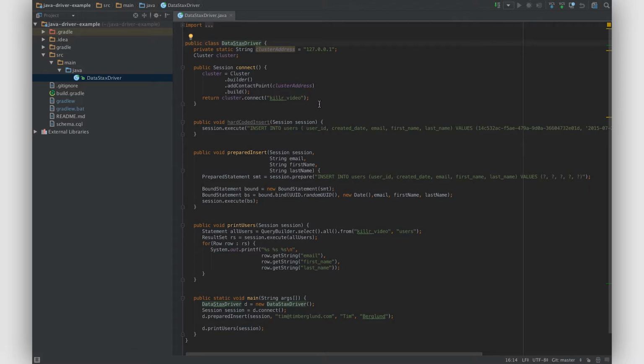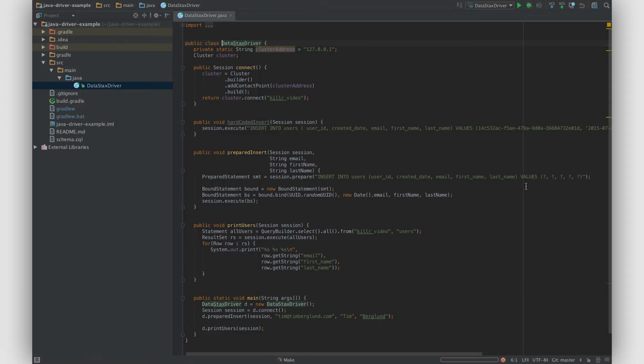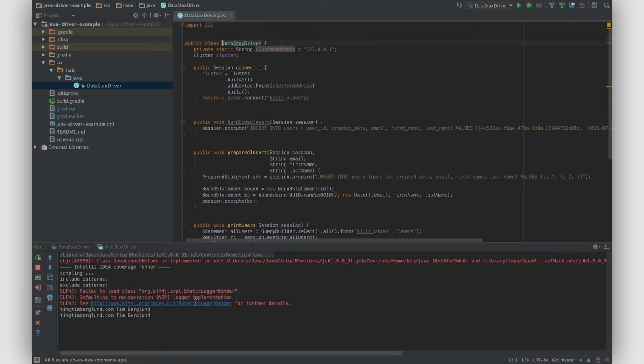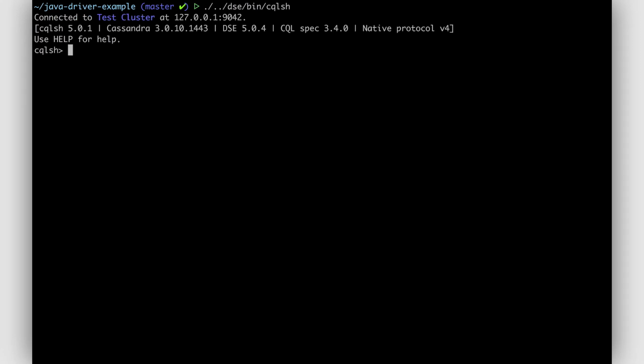This is the primary entry point for the whole API. With the session object, we can make prepared statements and directly execute queries and do more. Our main method is just going to insert a new record with a prepared statement, then do a select and print out the results. We can even go back into CQL shell and verify using CQL that it did the right thing.